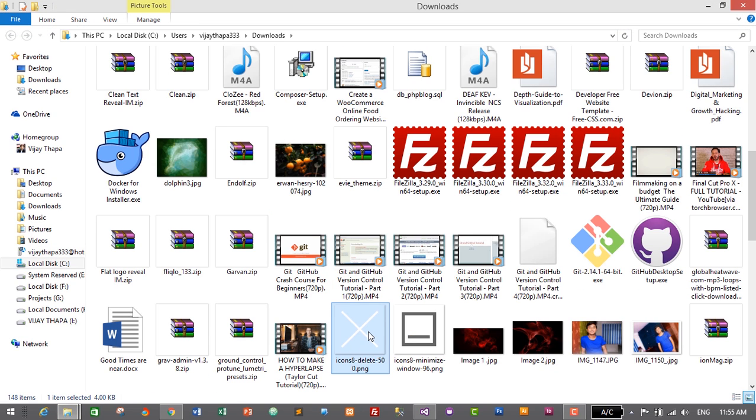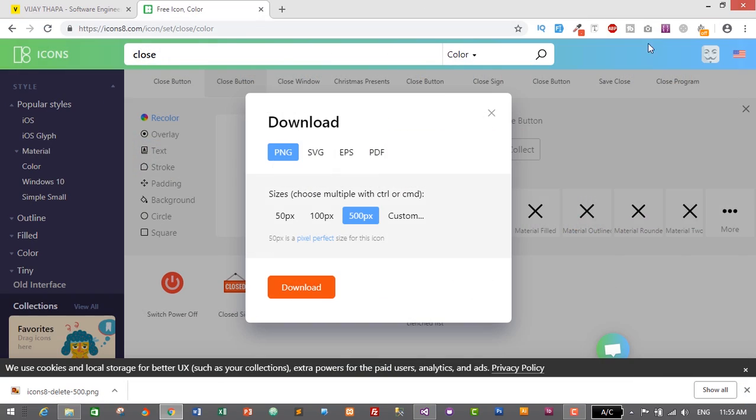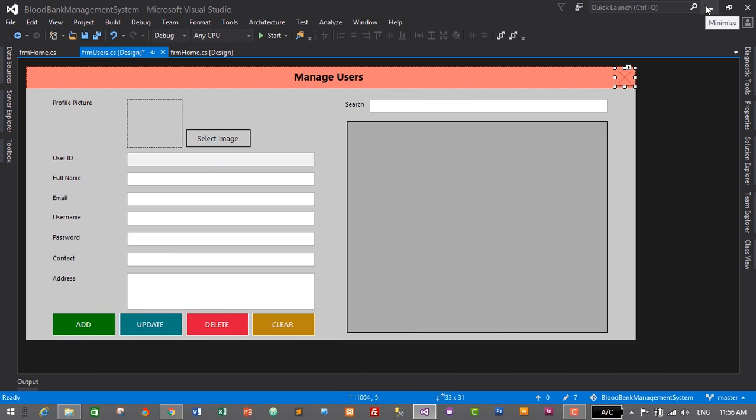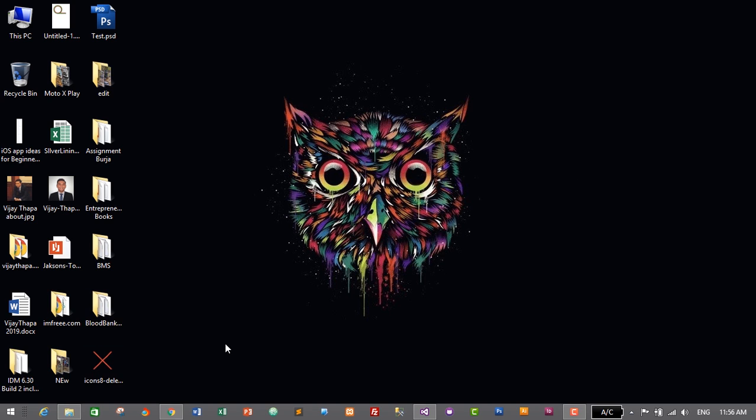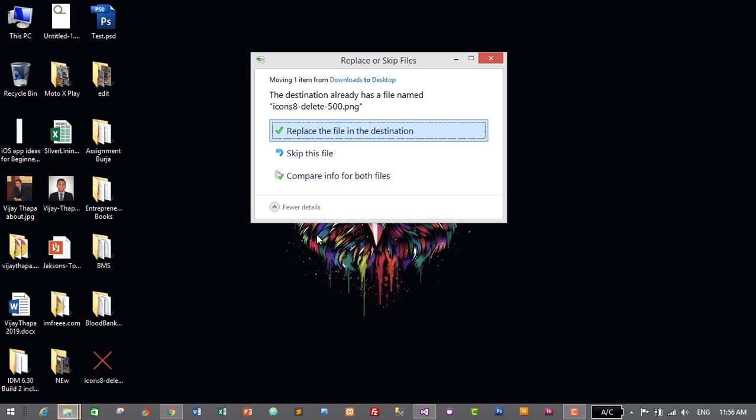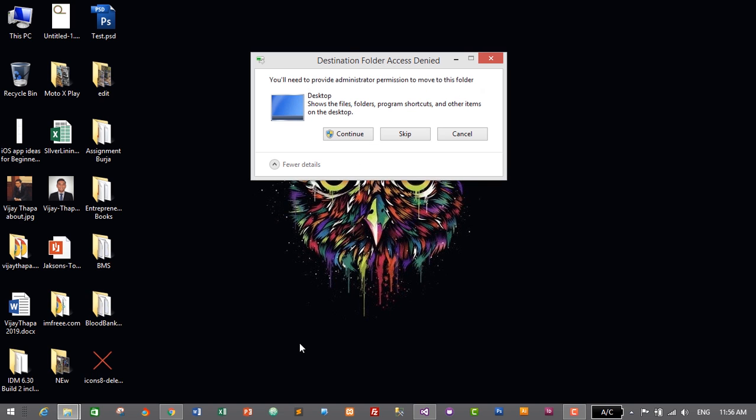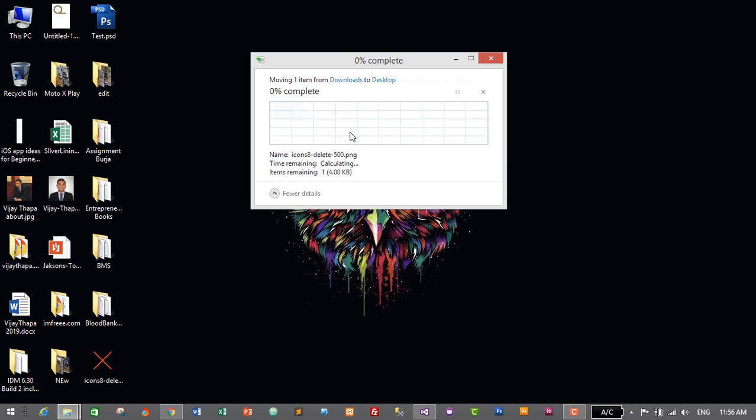I will cut it from here by pressing Ctrl and X and paste it in our desktop so that we can access it easily. So I'll paste it here, Ctrl and V. Okay, I'll replace it. Continue.